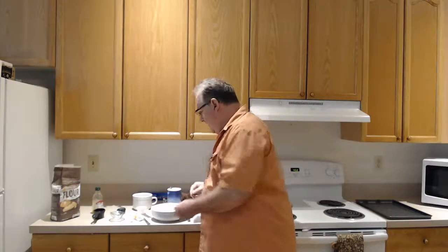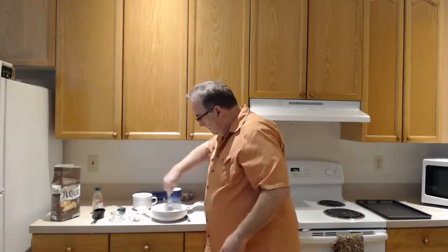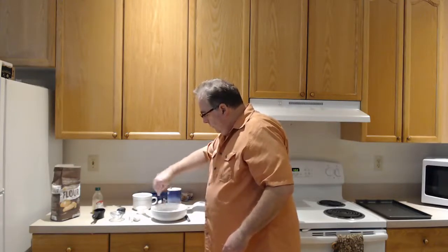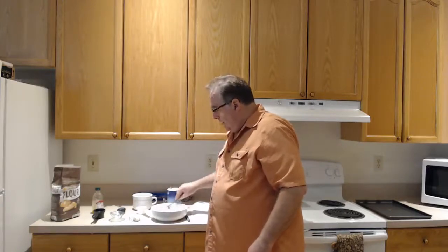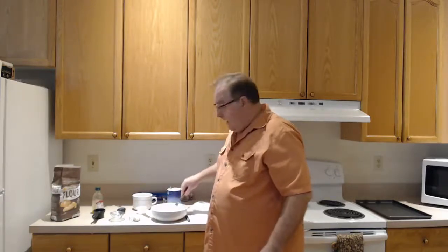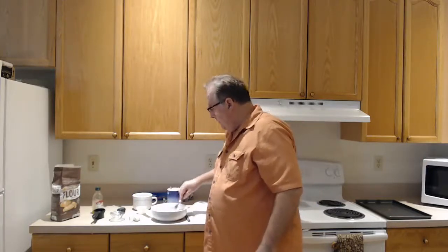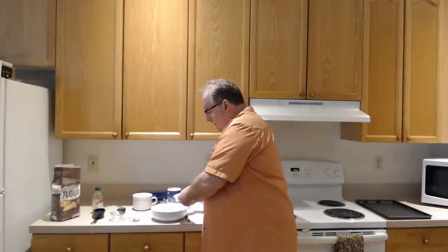Okay, the next thing I'm going to do, I'm just going to mix in that salt a little bit before I add the water. Now, you don't have to worry too much, you're not going to stretch the gluten when it's dry. That'll happen if you have the moisture in there, the water in there. And that's the next thing I'm going to put in, the water.